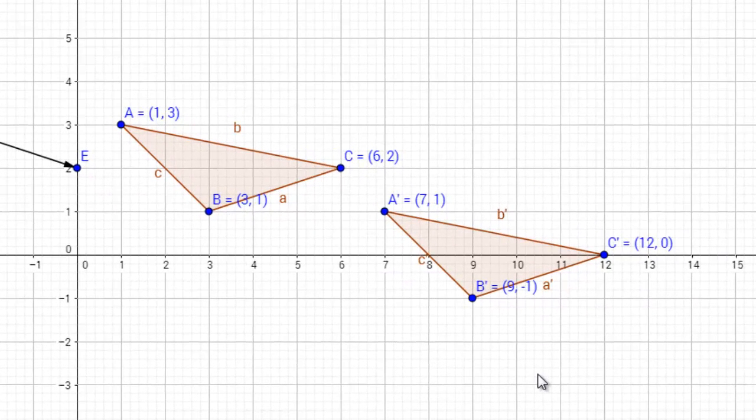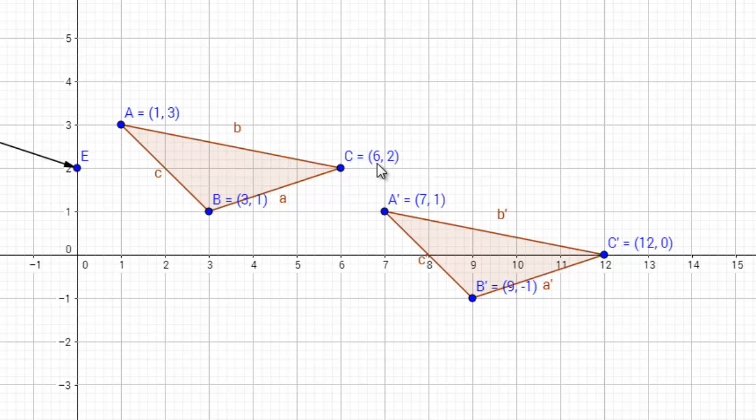Now I can start my calculation to check if my work is correct. To go 6 units to the right, that means I'm adding 6. To go 2 steps down, that means I'm subtracting 2. So for 1, adding 6 gives me 7. For 3, subtracting 2 gives me 1.